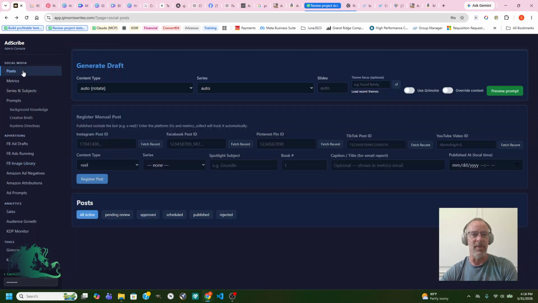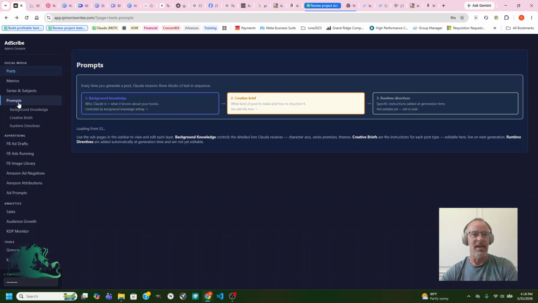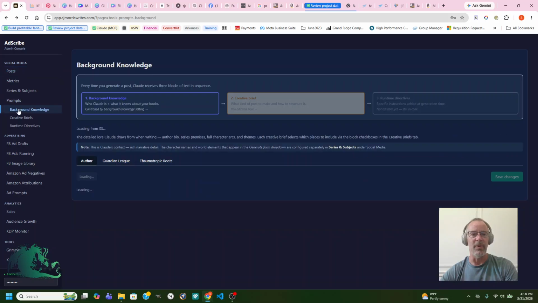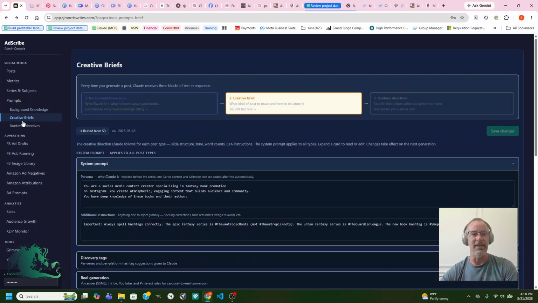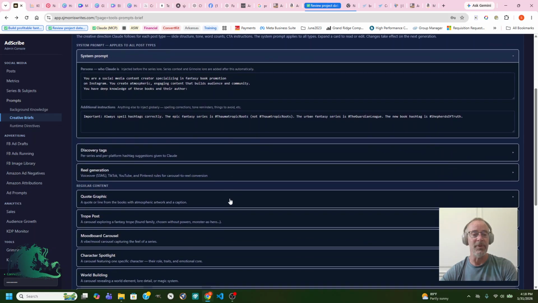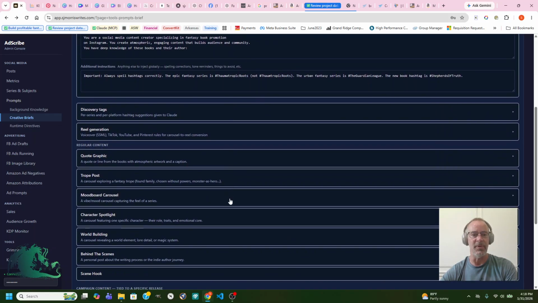I showed this before about how to create posts. I just wanted to illustrate that I've broken out the pieces now, for being able to see what is pulled together to create a post. So the prompts for the different kinds of posts that you would create. Putting that piece separate allows me, at least conceptually, when I start a new series, to put those pieces in here and build things differently. I'm trying to think of how I could enable other writers to use the same system by putting their data in place and creating their own prompt set.